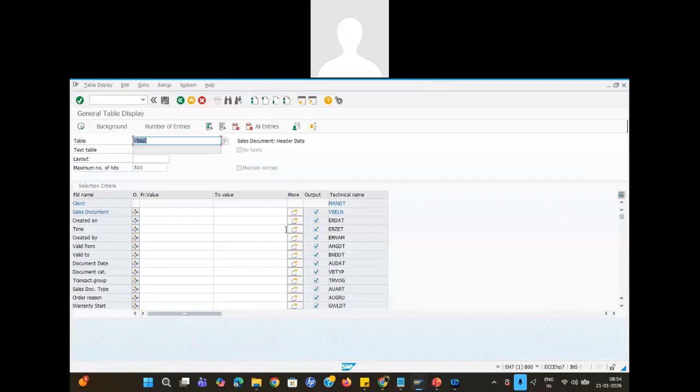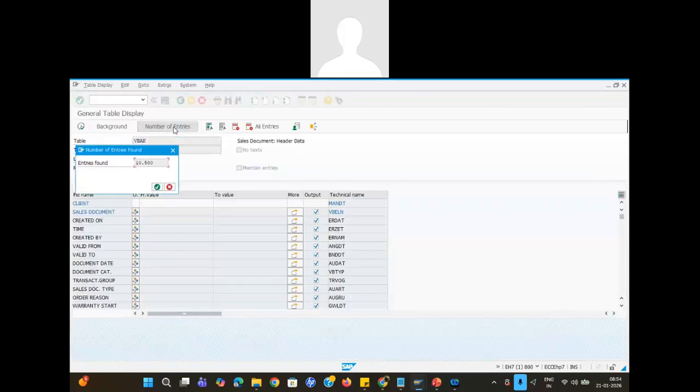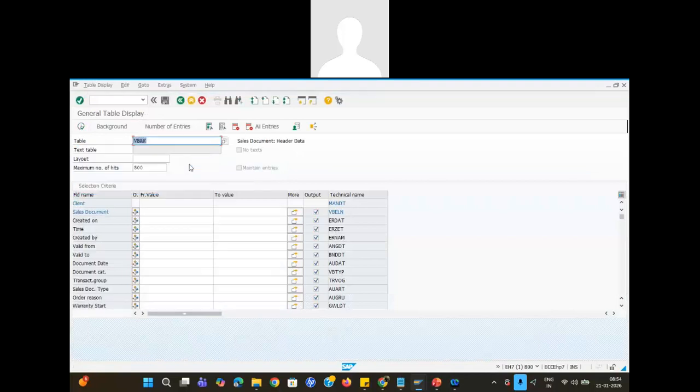Another is with respect to what it will show, some fields. It will ask how many number of entries, etc. Here also the number of entries are there, but we cannot change in SC16 and we cannot change the table. It will just display the contents. For example, you want to see, here there is some button, delete row, not delete rows.